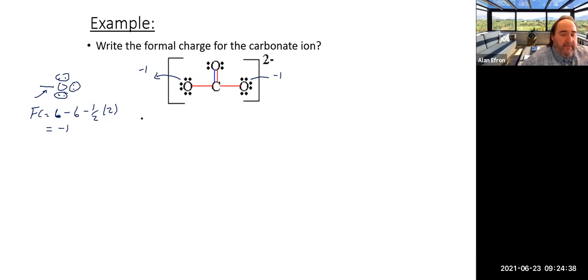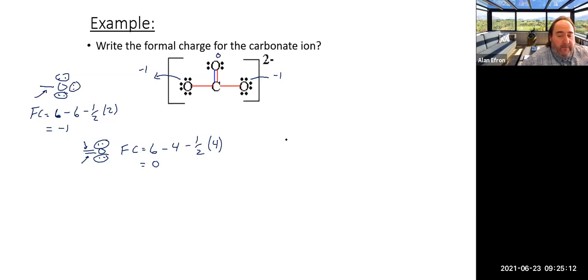If we look at our double bonded oxygen, much like what we saw in the previous example, and as you could kind of see, perhaps it will come out the same. That's going to be 6 for the oxygen, minus 4 for the non-bonding electrons, minus 1/2 of 1 and 2 lines, which represents 4 electrons. So 6 minus 4 is 2, minus 1/2 of 4 is 2, and that gives us a formal charge of 0 for this guy.